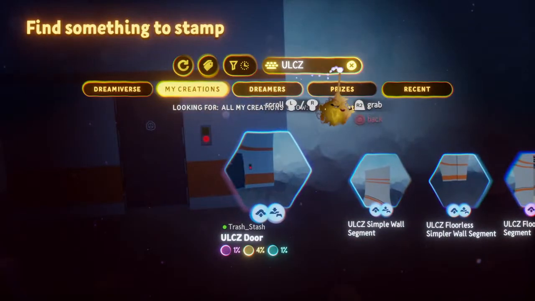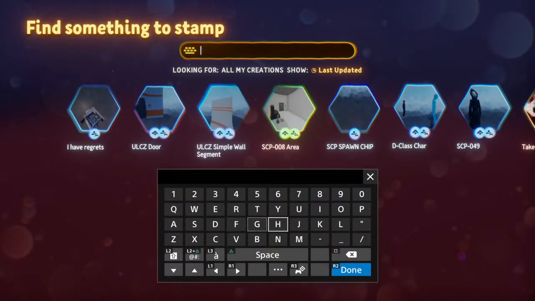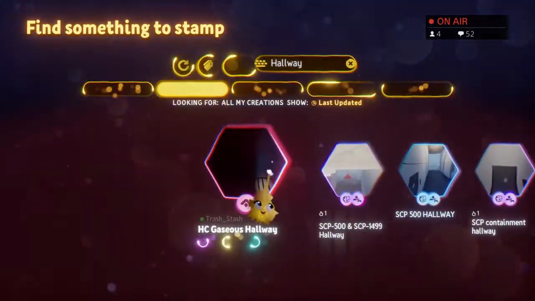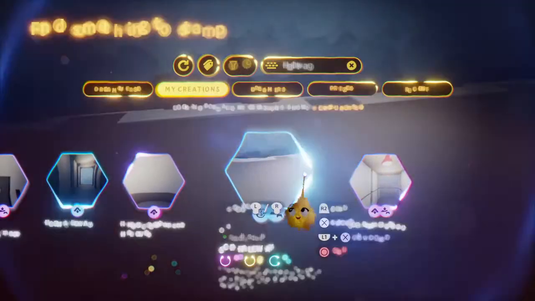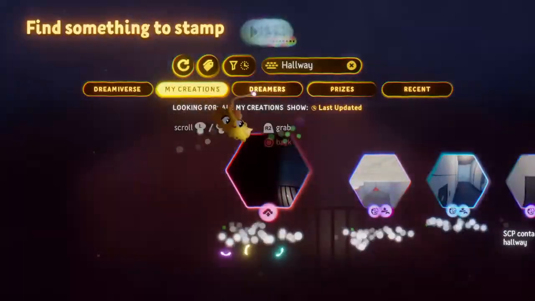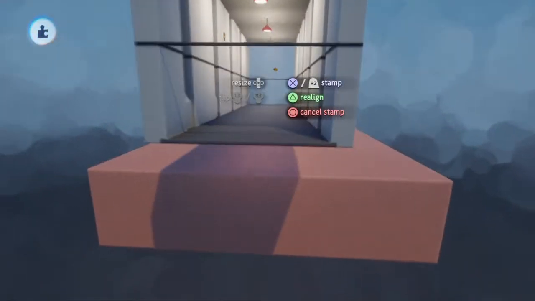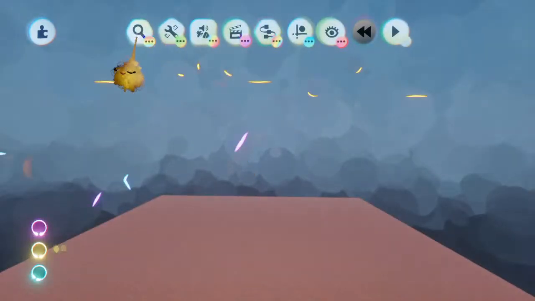I guess we'll start with the hallway. Oh no. Damn it. Alright. Let's do hallway. And use the regular light containment zone as our model. SCP hallway. I'm sorry, did I just see the SCP basic hallway? That's an oldie. It is what it used to look like. Way wider, way fuzzier. Not as high quality.